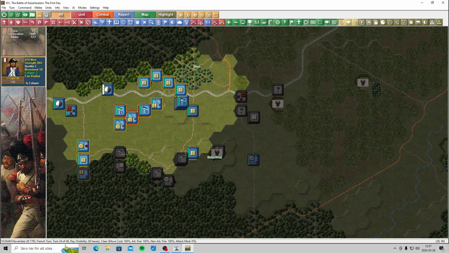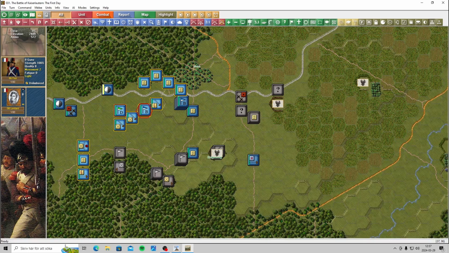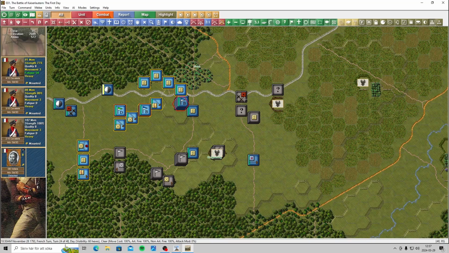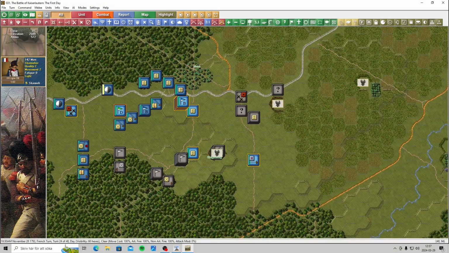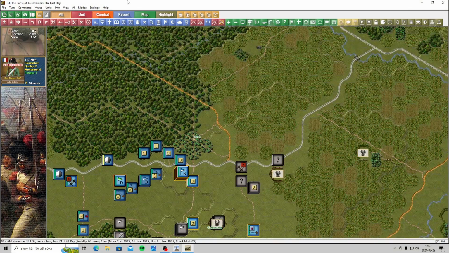I guess we could deploy in somewhat line formation, but let's keep ourselves in offensive. Gun is deployed there. Alright, so kind of a mess down here. That cavalry is dangerous. So those guns shouldn't be able to fire at us. Maybe we can move even further. No, we can't. Okay. Alright, we'll see how that goes.